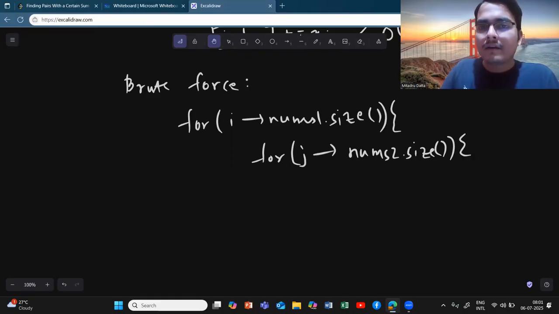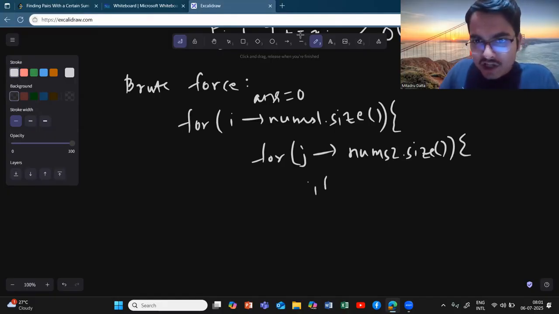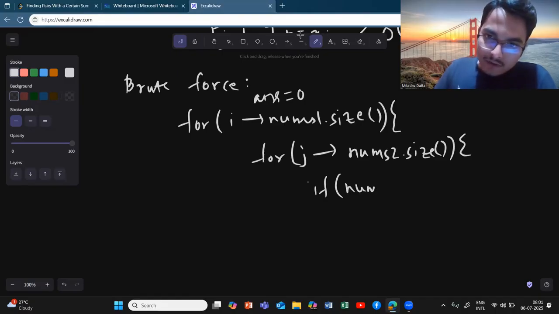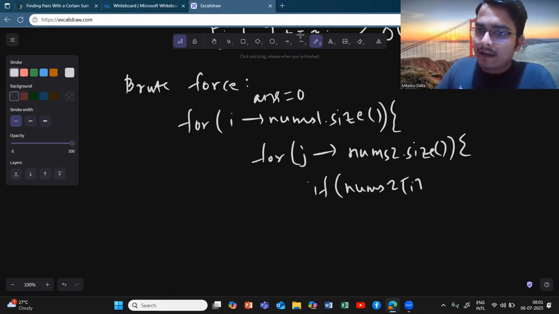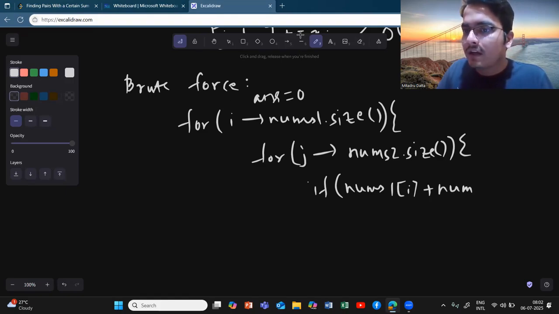So what you can do is keep an answer value, and check if the criteria is valid, that is nums1 of i plus nums2 of j is equal to the total value which is given to you.